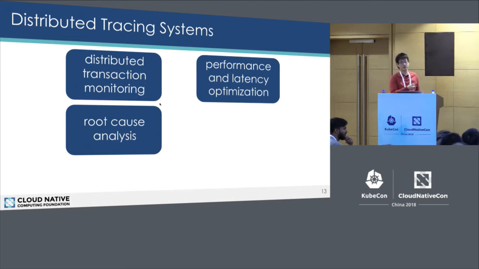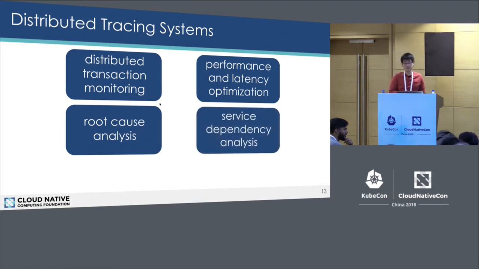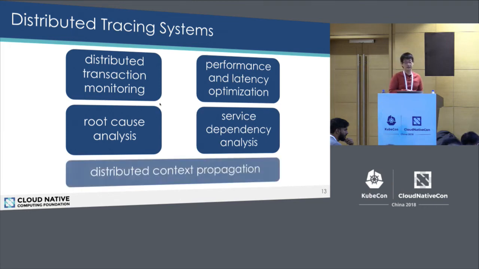So in the demo we saw previously, we saw that MySQL was taking the longest time. We could have gone in there and we could have tried to optimize that, as that was where the bottleneck was. Furthermore, with some post-processing, we can generate dependency diagrams that allow engineers to better understand the system that they're working on. And finally, distributed tracing provides a generic distributed context propagation facility upon which everything else is built.